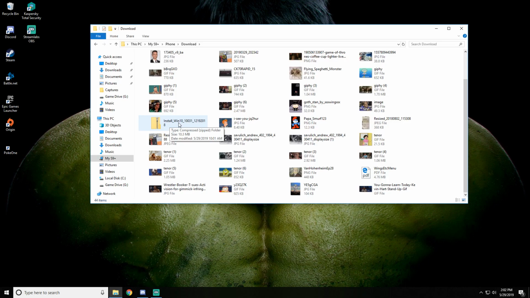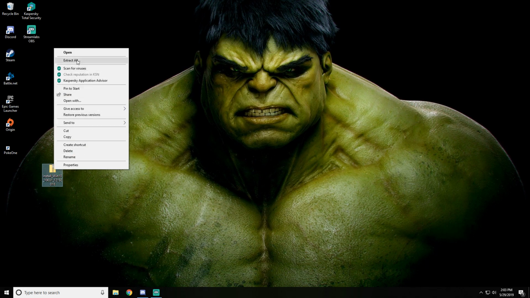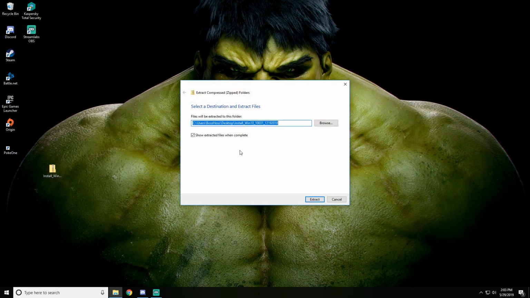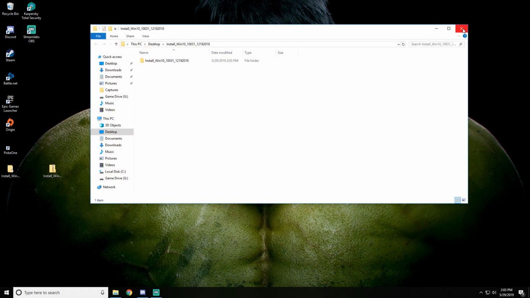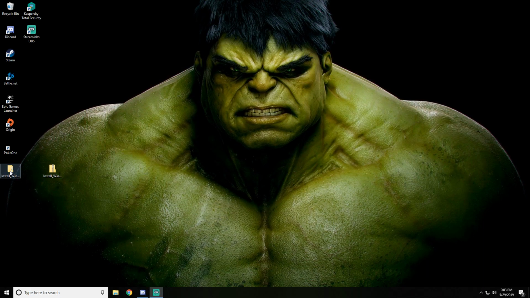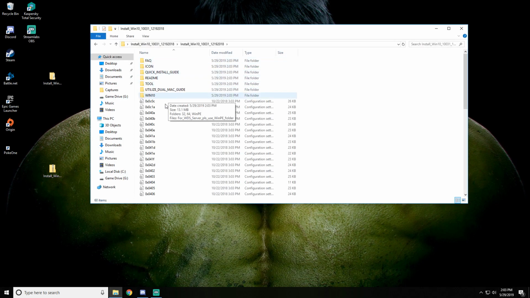Now, very simple, just grab it, drag it, and drop. Okay, close out of this. You can unplug your phone now. Right click here, and then you want to extract all, okay? It's going to ask you where you want to extract it. Just click extract. Open it up. It gives you a whole brand new folder. It's going to be named the same thing. It's just not going to have the zipper because it's no longer a zip file. Double click it. Now you're back here.